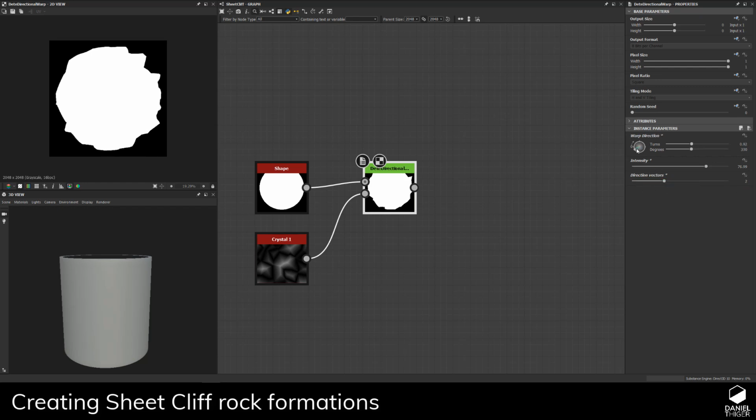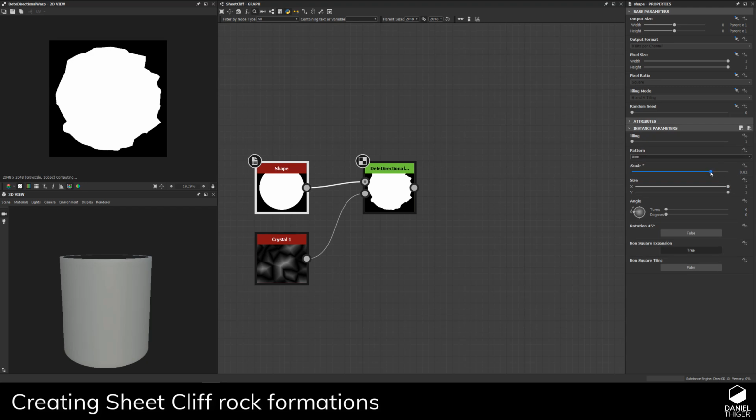Let's use 2 for this. What we want to stay out of is getting weird little small tendrils or stuff that kind of loops back on itself, so watch out for that.